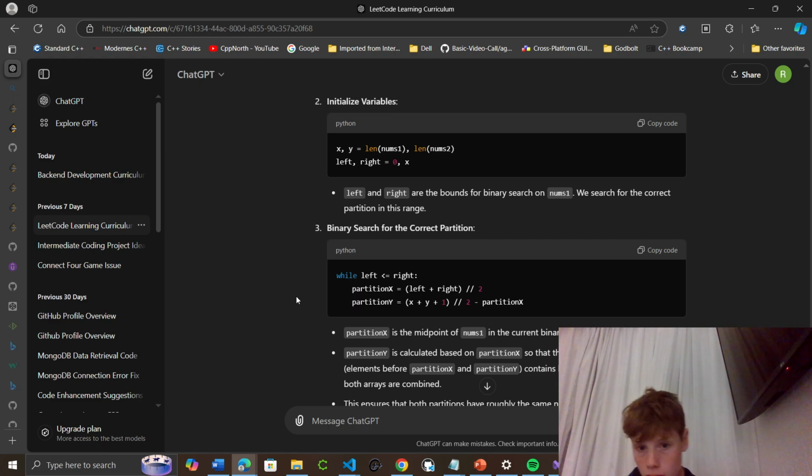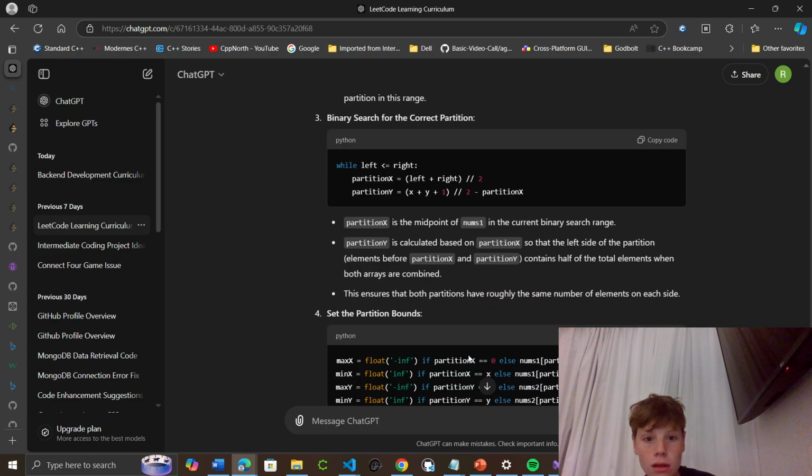Partition Y is calculated based on partition X so that the left side of the partition, the elements before partition X and partition Y, contains half of the total elements when both arrays are combined. This ensures both partitions have roughly the same number of elements on each side.